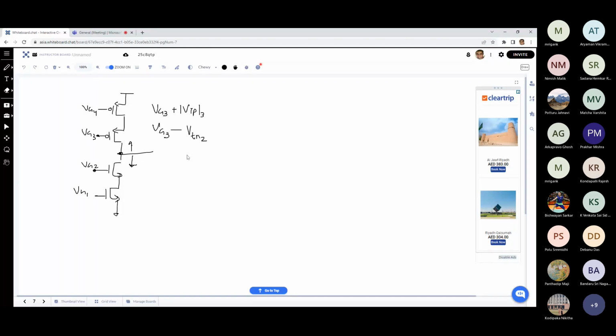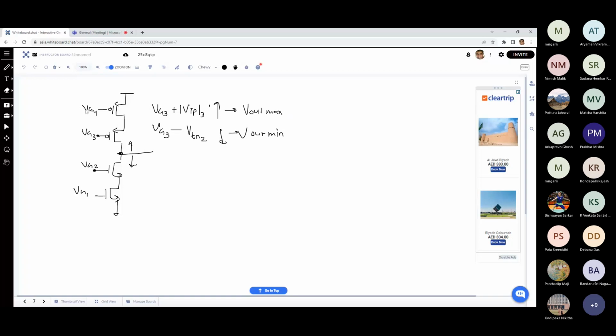Yes. So this is clear. Now, in order to maximize this, if you have to maximize, what will you do? Maximizing the output swing means what? I have to increase this thing, and I have to reduce this thing, because this is my V out max, and this is my V out min. So in order to maximize the swing, I have to increase the V out max, the maximum allowed voltage at the output, and reduce the V out min, the minimum allowed voltage at the output.